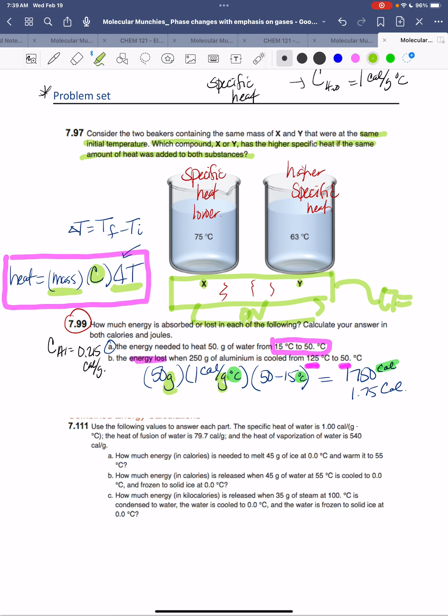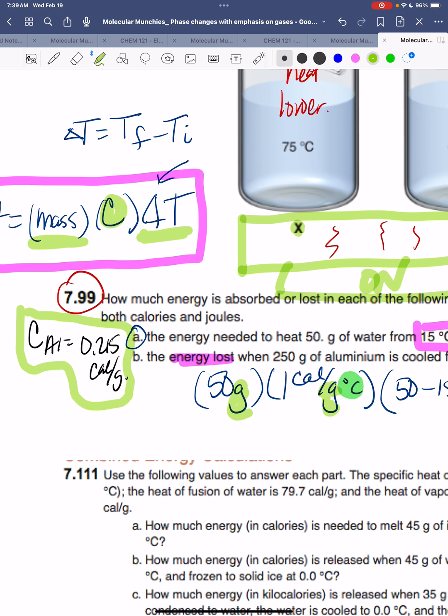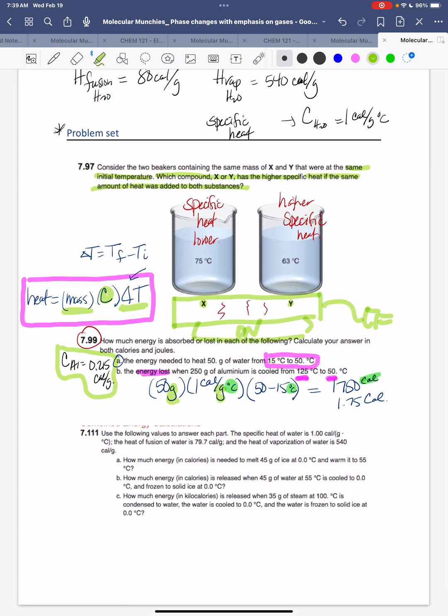And I took the liberty of looking up the specific heat for aluminum on the internet, so that you can see it is much lower. And you might know that metals conduct heat really well. You might know this because maybe once upon a time you left a spoon in a pot on the stove, and you grabbed hold of it and you went, oh, that's fairly hot. That's because metals are good conductors of heat because they have a very low specific heat capacity. Okay, so I'm going to save that one for you guys to work on.